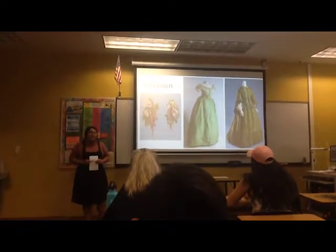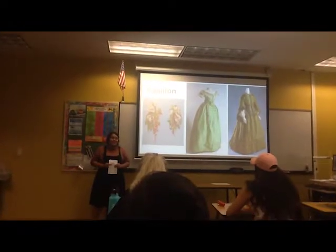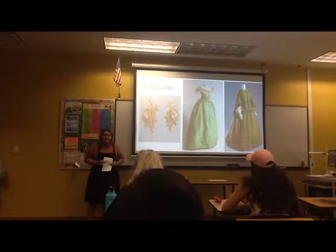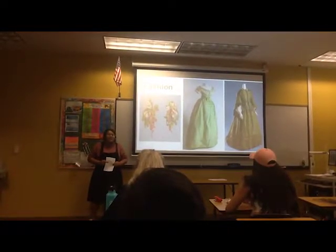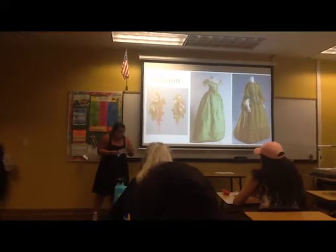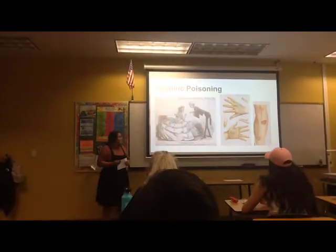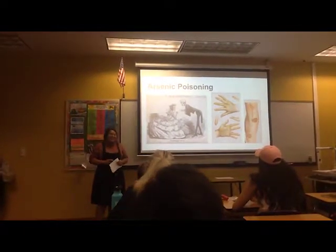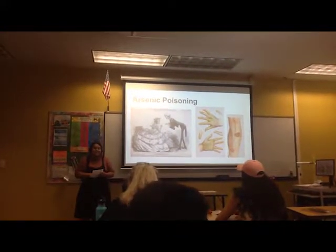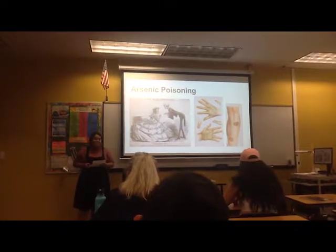An even more shocking event: a 19-year-old girl died horribly due to unintentional poisoning from arsenic. She was found dusting pigment — similar to these headdresses — onto fake leaves. She puked green bile, had blisters and sores all over her body, her skin was green, the whites of her eyes were green, and her vision was green as well. She had enough arsenic in her body to kill 20 men, due to the fact that she ingested a lot of the pigment from it floating in the air and from having direct contact while brushing the pigments onto the leaves.